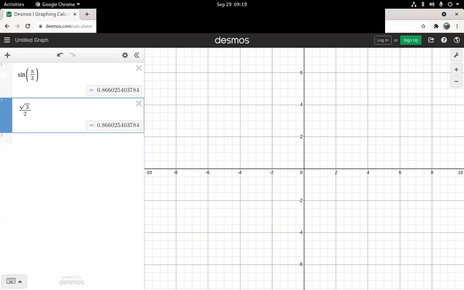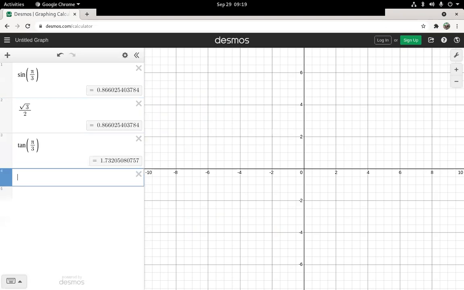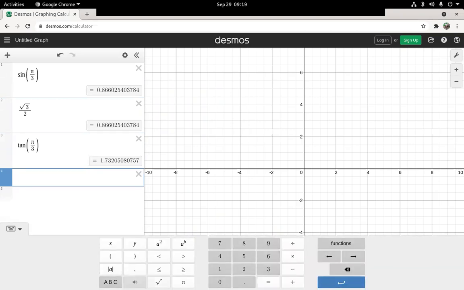There's my calculator. So ask Desmos, hey Desmos, what is the tangent of pi over 3? And you should close parentheses, even though it calculates before I've even closed. All right, let's compare that to the square root, which you can type SQRT or get the cute little button down here, 3, and check it out. They are one and the same. Tangent converts angles to slopes. That's what it does.